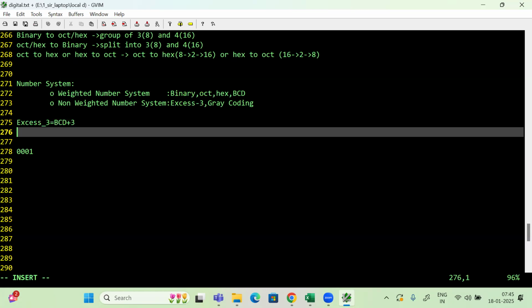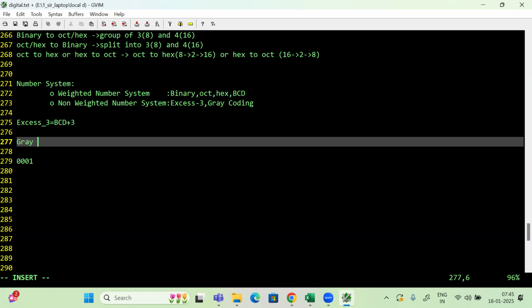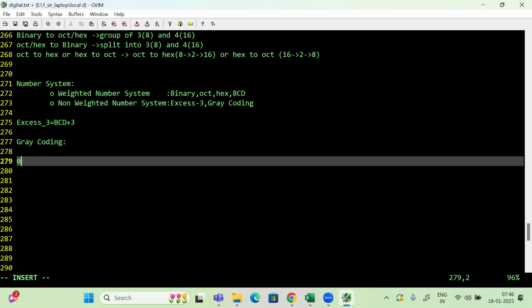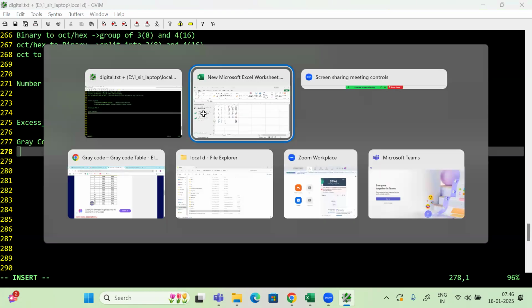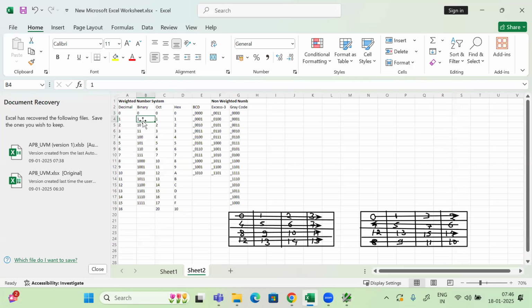Next, Gray coding. Gray coding, how will you get it? Using a K-map is one rule. Another rule is what? Okay, do one thing, write one K-map. For 2, you need to get 3.